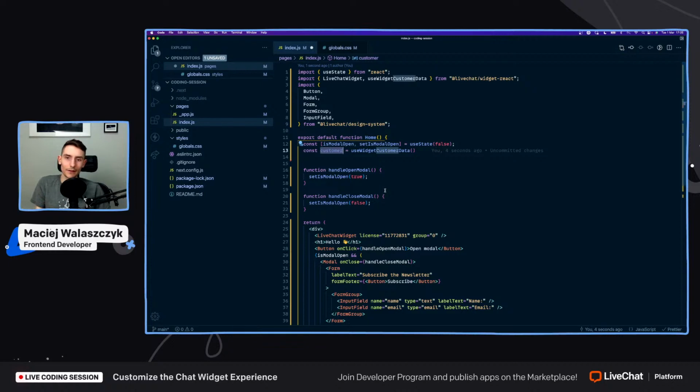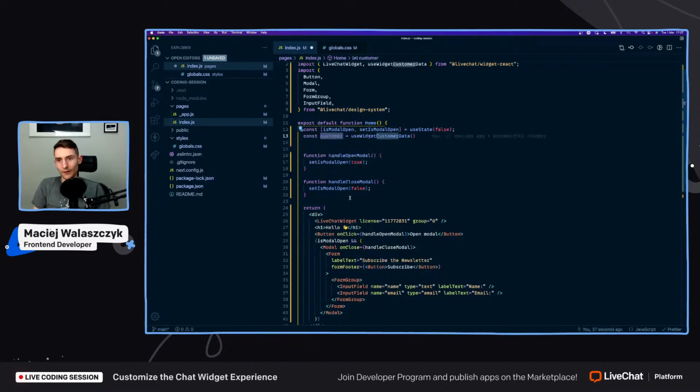So whenever some data of this customer changes during the application lifetime and the chat widget lifetime, we internally react to those changes by updating this internal React state, which is returned from the hook. So it will automatically make the component that is using this hook re-render and use the fresh customer object with the fresh information.